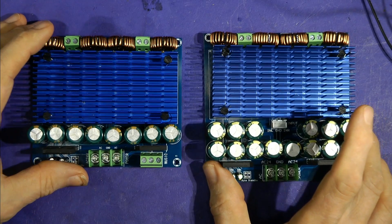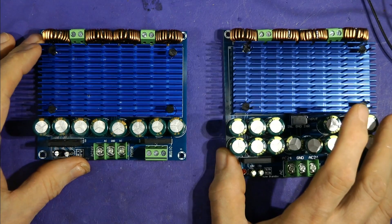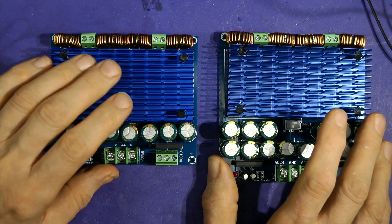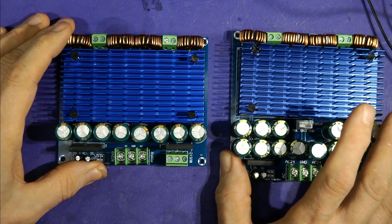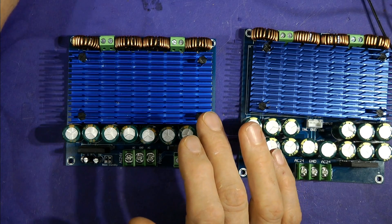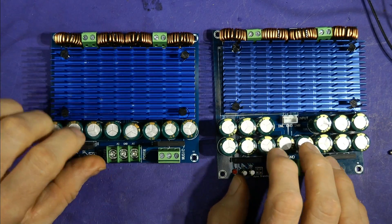I featured these 420-watt amplifier modules which you can buy on eBay in the last video, and I've had a few questions about them. I've been testing these and thought I could use them as modules to go into amplifiers — bass cabinets that we've got with burnt-out power amplifiers — put one of these in, force cool it, and resurrect the speaker box as a powered speaker. But it's not as straightforward as I thought. These are based on the TDA8954 power amplifier chip and you can see I've been having fun testing it, trying to get the power I'm looking for.